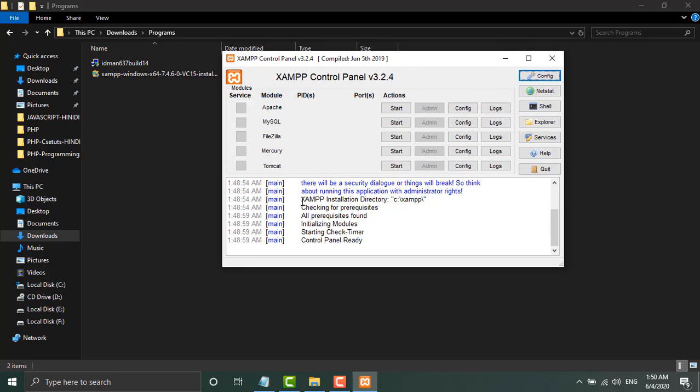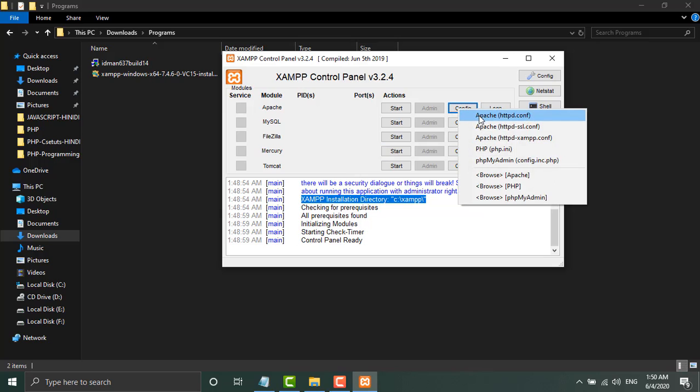So a red warning will come here, and it will say that this port is in use. To solve that problem, you need to go and configure, and here select the first option.